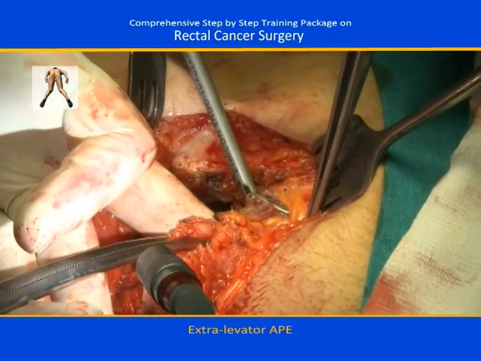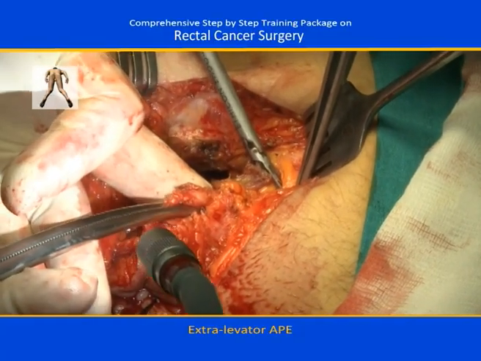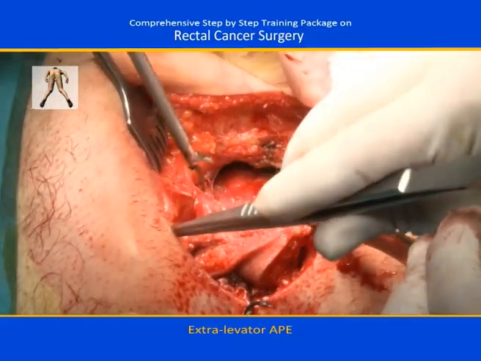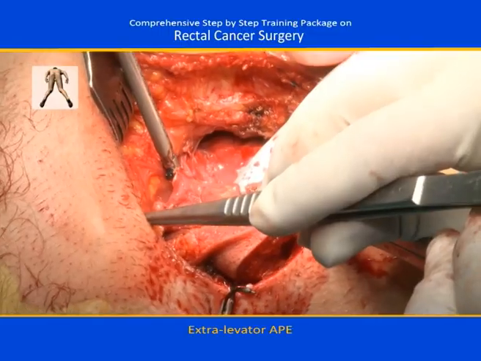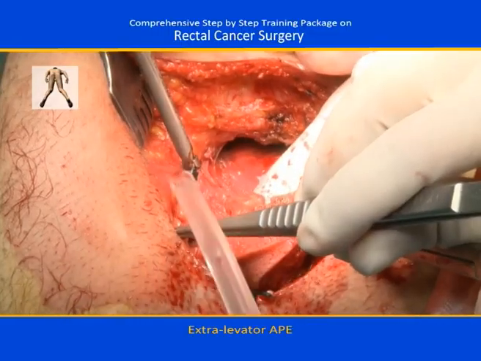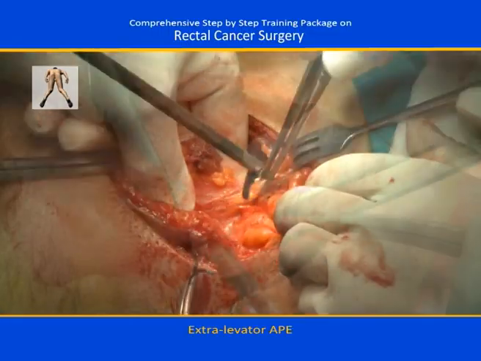The levator muscle is transected at the border of the lateral pelvic side wall. This transection is carried out from posterior to anterior at both lateral borders of the pelvic wall.